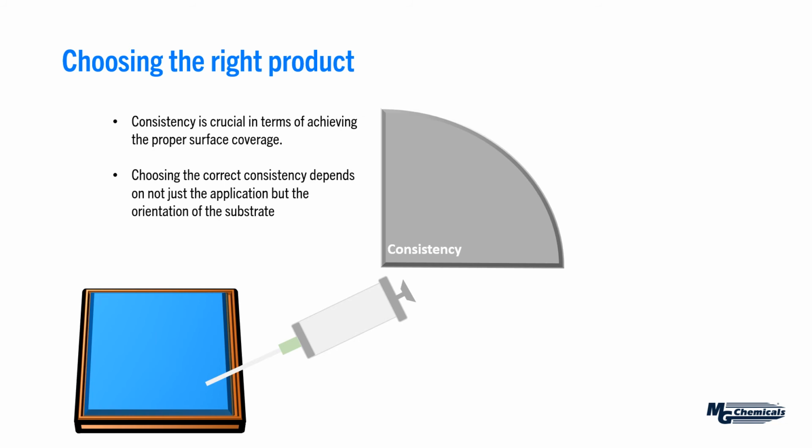The other consideration if you were using an adhesive is, are you bonding a horizontal surface? Again, that might be a situation where you'd want something a bit lower viscosity so it wets out that surface and covers the surface area a little better. Conversely, if you're bonding something on a vertical component, in that case, you don't want a material that's going to sag. You'd want something that's more of a thick paste material. So again, the proper question is, give me the orientation. Is this going to be applied vertically, horizontally, that sort of thing?